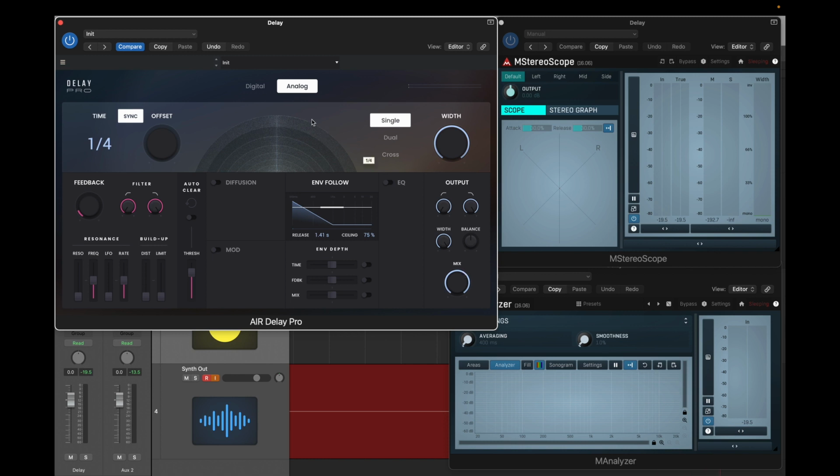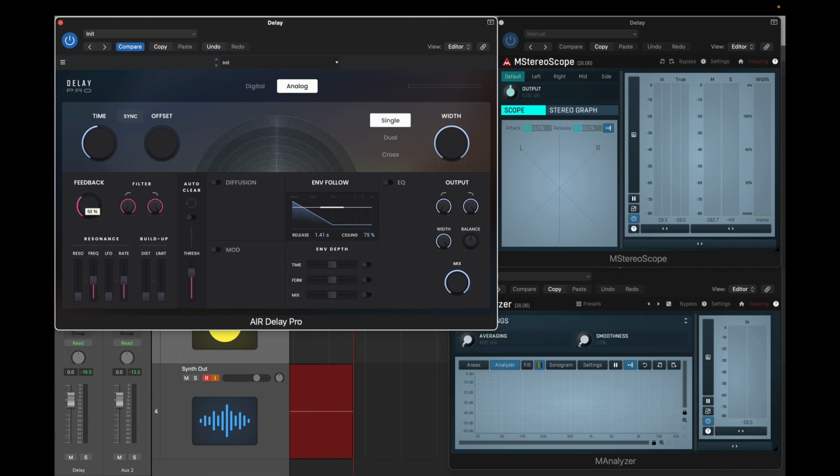So we start off with the two main delay modes at the top. We've got an analog delay and a digital delay. The analog delay is kind of like a tape delay. So you record onto a tape, and as you change the speed, the tape either speeds up or slows down to accommodate the different delay times. So if we turn the sync off here, mostly you're going to hear the difference between the analog and the digital when you're adjusting the time on the fly. So let's check this out.